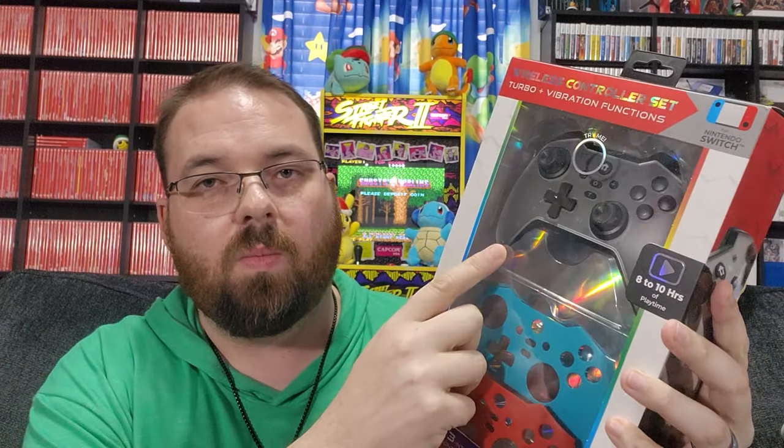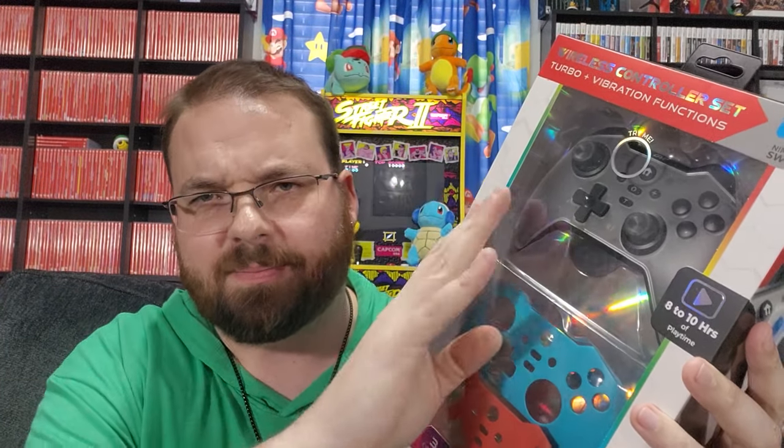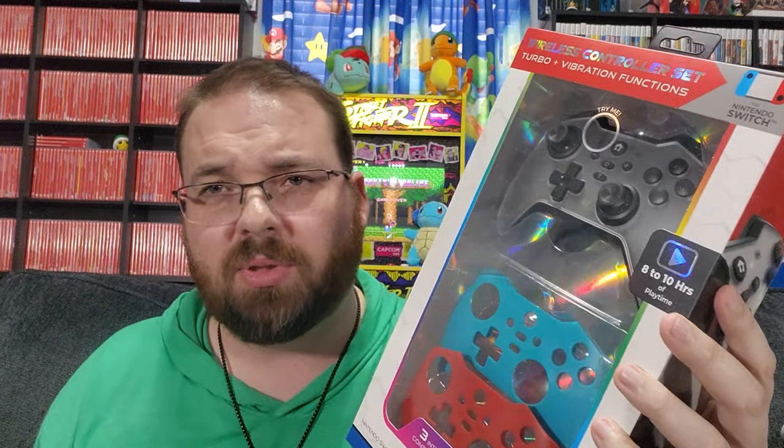But this is a wireless controller for the Nintendo Switch with multiple faceplates. You can change them in and out. They had another one, which was, I think, black and gold, but I decided to get the red and blue because it's more of a classic Switch color theme, if you will. The only thing is, it's just a standard wireless controller with multiple faceplates.